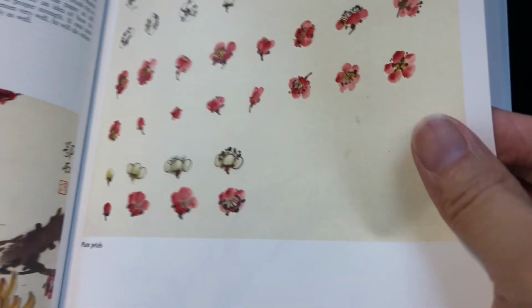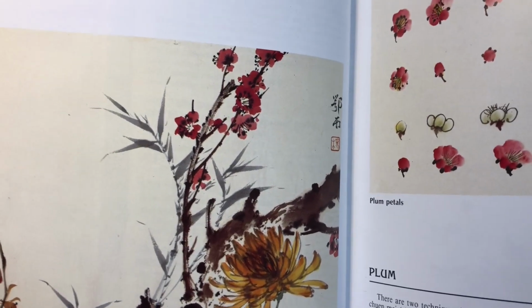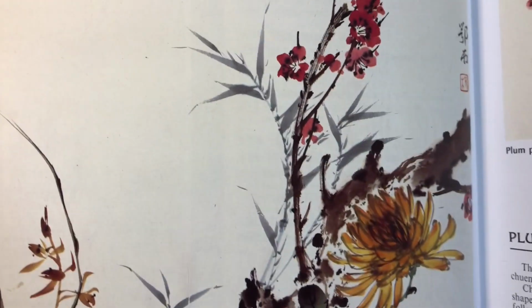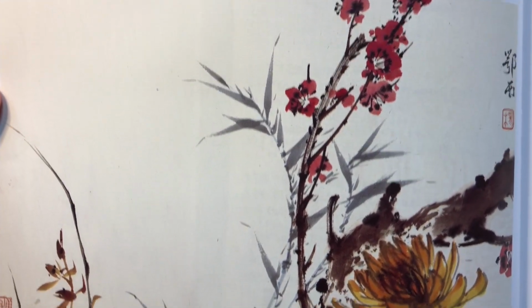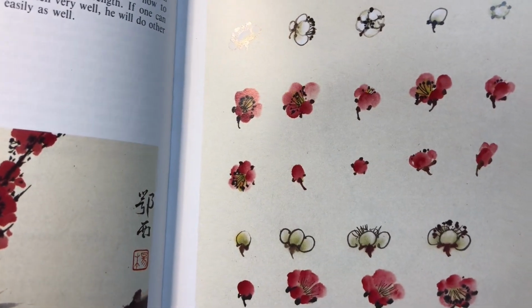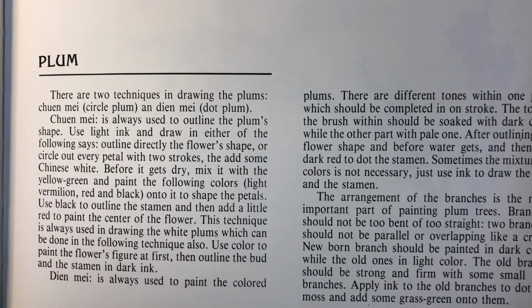So we get right into it with a Four Gentlemen breakdown. Here we have a finished painting that includes multiple different Four Gentlemen subjects. We have Orchid combined with some bamboo elements, combined with some plum elements, combined with some chrysanthemum elements. So here's all the Four Gentlemen in a single painting. That's very cool. So here we see an example of some of the more detailed, I would even call this stroke by stroke breakdown of the plum blossom here. The instructions in this book are in English, so that is very good.